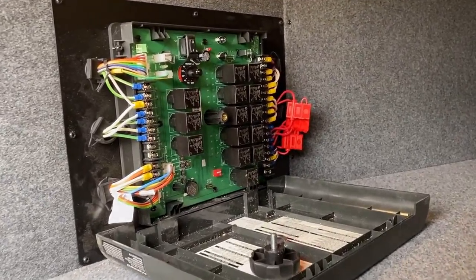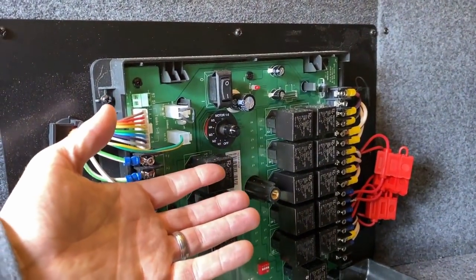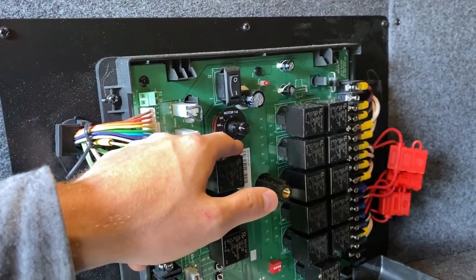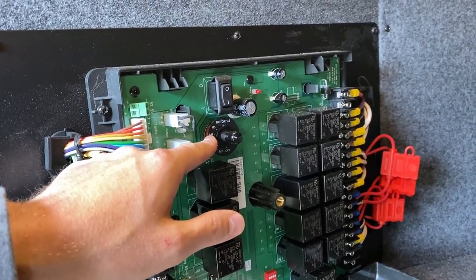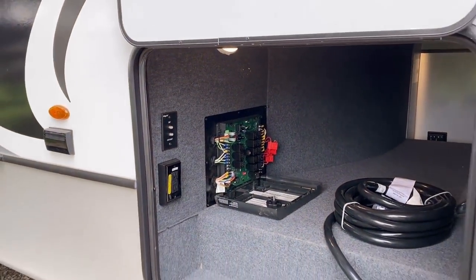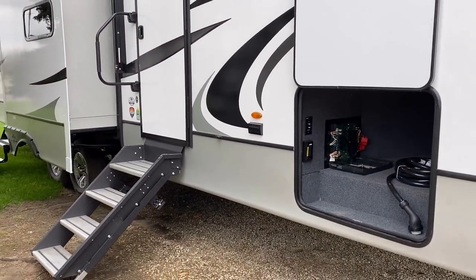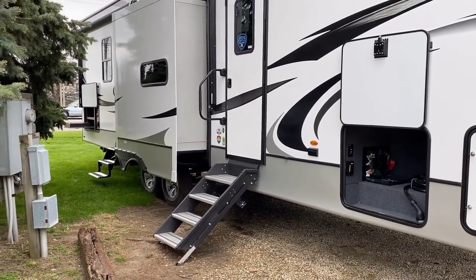One of the other really cool features on this is, let's say you don't want to go inside or you left your phone so you can't open your awning. You can actually change to motor 1, 2, 3, 4, 5. So basically you've got multiple settings here, motors for your slides and then your awnings. You can open and close your awnings right out here from ground level without having to track dirt inside. I never remember which M1, 2, 3, 4, 5 does what, so my recommendation is put a little cheat sheet above that after you check it sometime.